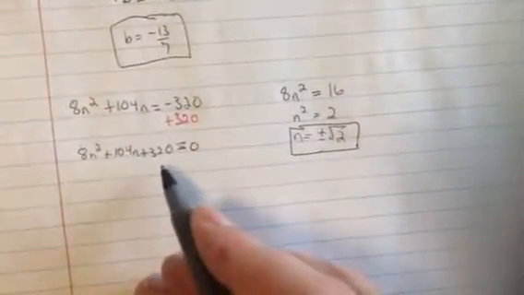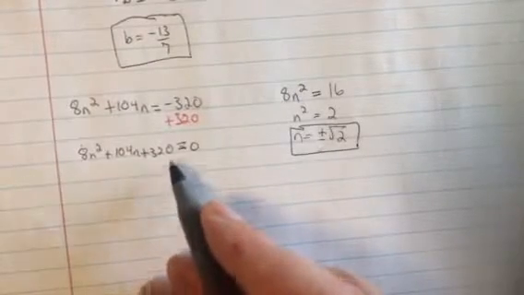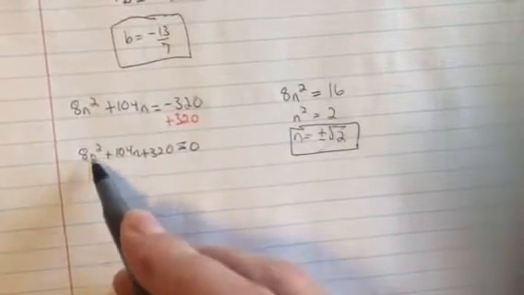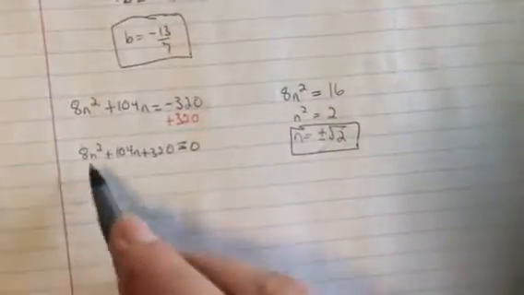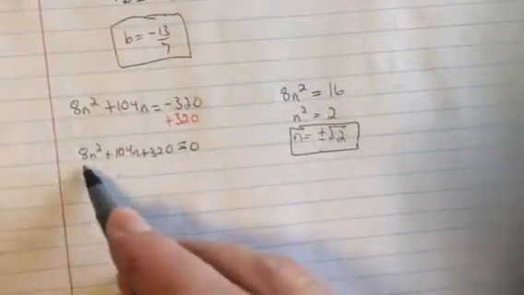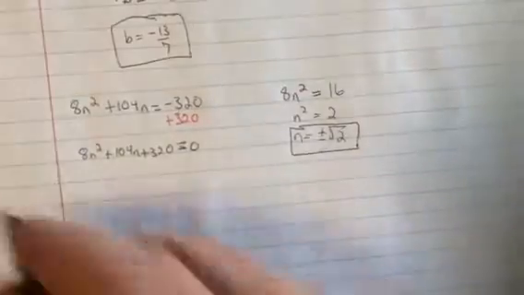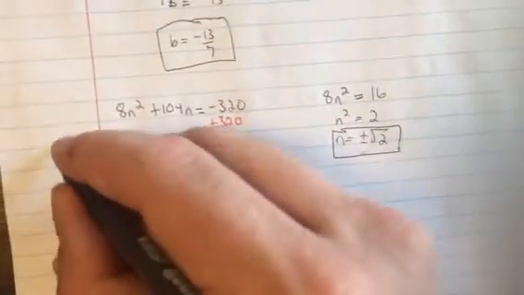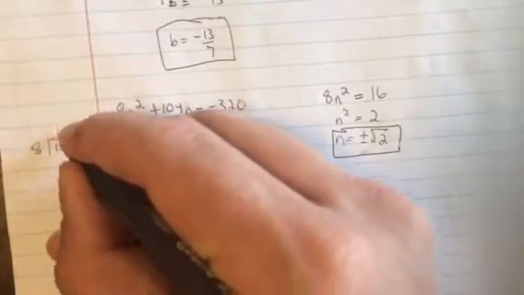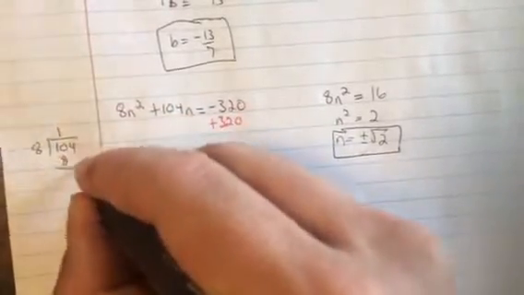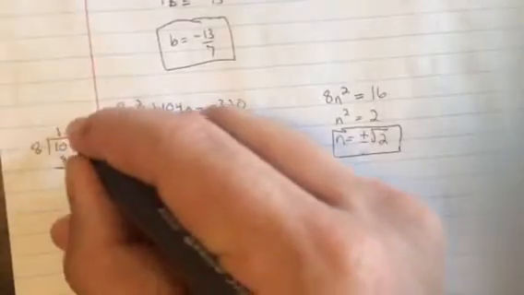We could either use the quadratic formula or we could factor. In either case, it will be much easier if we factor out the common factor first. It looks like 8 goes into all of these. I know 8 goes into 32. I know 8 goes into 8. Let's see over here. Does 8 go into 104? 8 goes into 10 once. And 8 goes into 24 3 times.